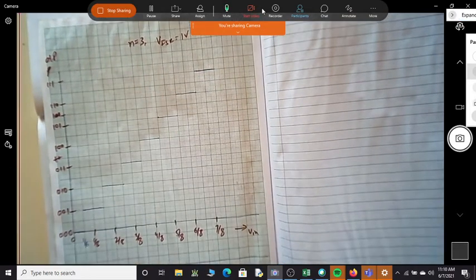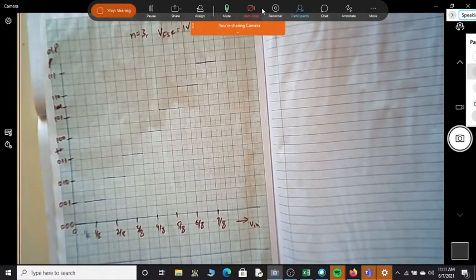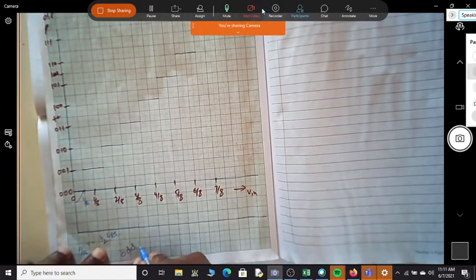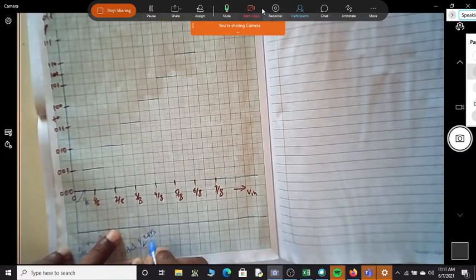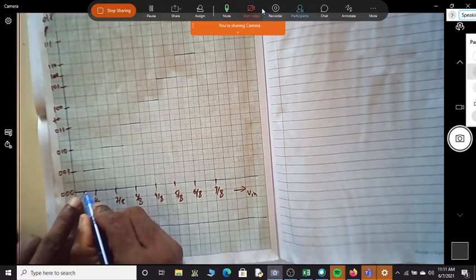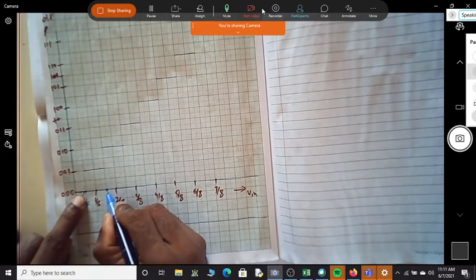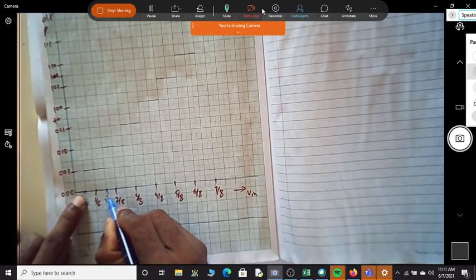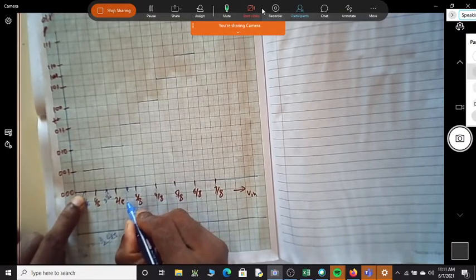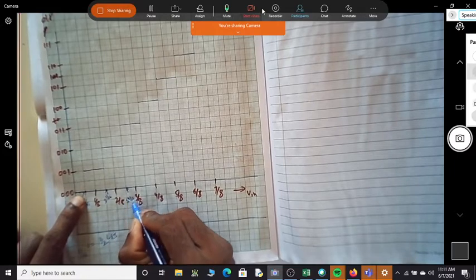It will go up to 0.875. If you can notice, the transitions are happening for every odd number of half LSB. This voltage is one half LSB, this voltage is 3 by 1 by 16, then it will be voltage 5 by 1 by 16, 5 into 1 by 16.